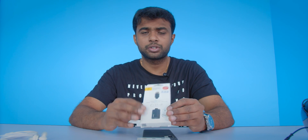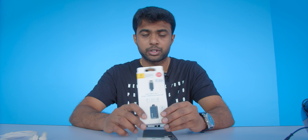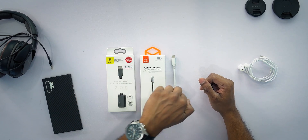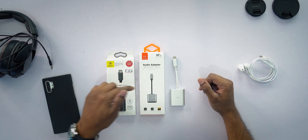I went to a lot of shops and checked online, and there were many sellers offering a cheap adapter promising you can game and charge at the same time. I found that to be untrue. After a bit of research I concluded that this phone does not have a DAC built in, so you need to buy an adapter which has a DAC. That's why I have three DACs in front of me.